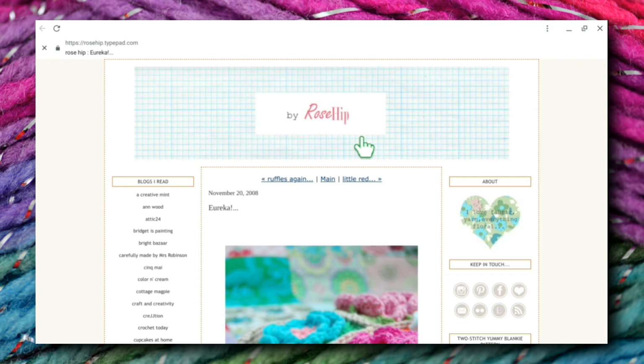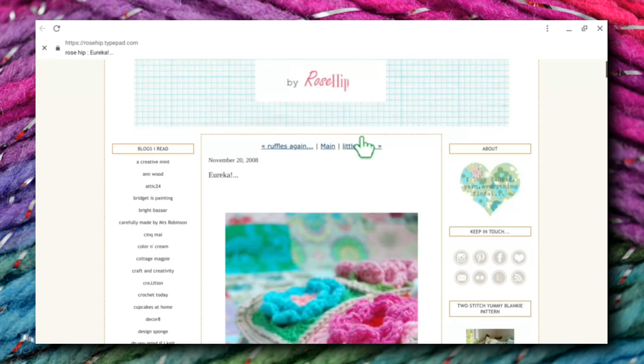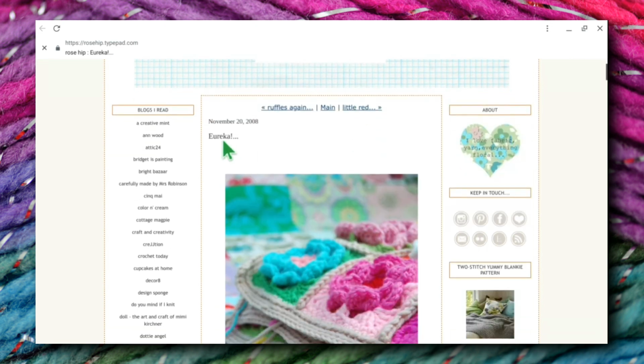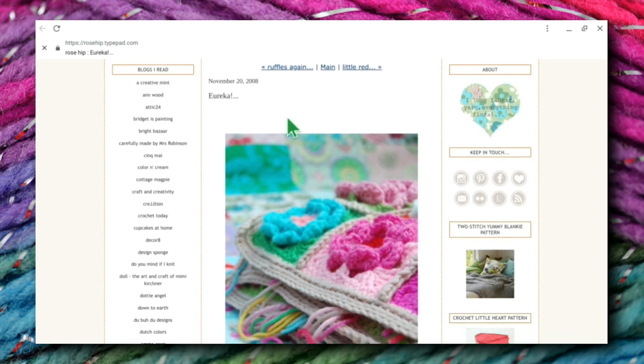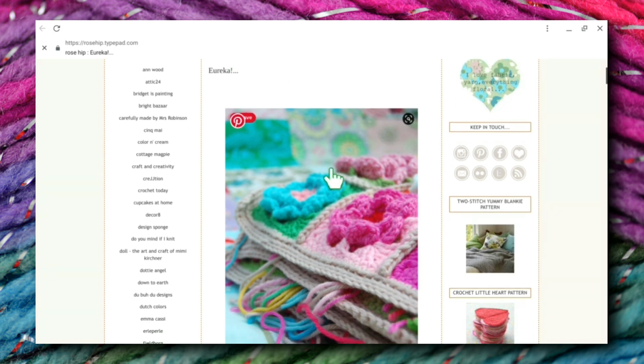So like I said, this is by rosehip.typepad.com, and she just says Eureka, so it looks like she's been trying to work on this pattern for a while and maybe just finished it. But this is a pretty old pattern. This is from November 20th, 2008, so this one's been out there for quite a while.